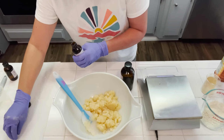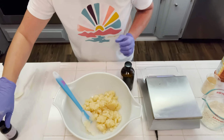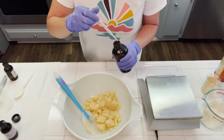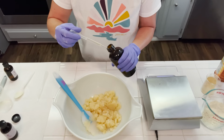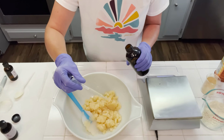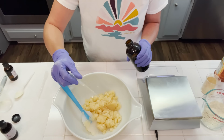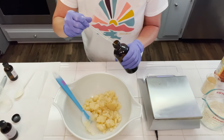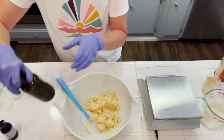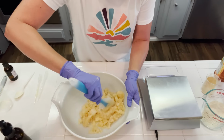And then to this, I'm going to be adding a tiny bit of peppermint essential oil. Really, really be careful. You do not want too much essential oil of peppermint in here because the lips are sensitive and you don't want the tingling to be too intense, but you want it to be noticeable. So that's going to give us a nice lemon mint flavor.